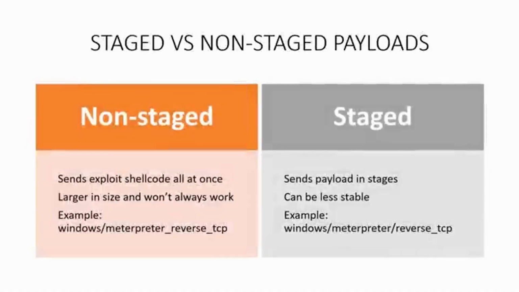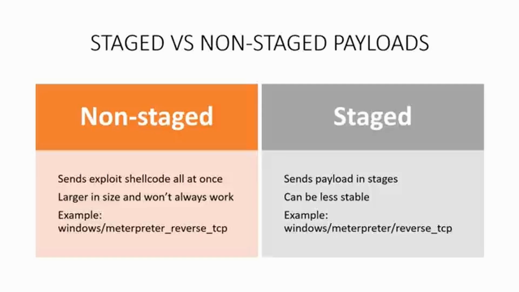Now let's talk about staged versus non-staged payloads. And before we do that, we must talk about a payload. So a payload is what we're going to run as an exploit. And when we run that exploit, it's called a payload. We use different types of payloads depending on what it is. So you might see a Windows type payload or a Linux type payload, or as you see on the screen, Meterpreter type payload. There's Python. There's all different types. There's like 500 and something that we saw in Metasploit alone.